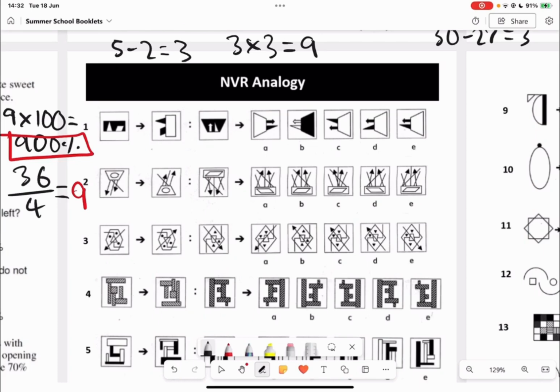So where this takes place in our options, well, it cannot be A and it cannot be B because our shape will change to white. Then it cannot be C because the triangle is not a right angle, because our triangle should not be at the top. And then it shouldn't be D because the triangle hasn't reflected on the x-axis. So the answer to question 1 will be E.